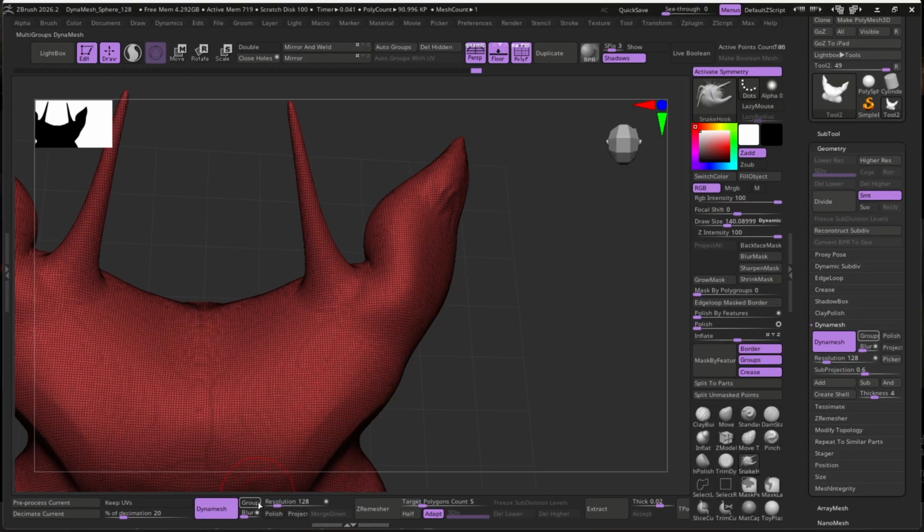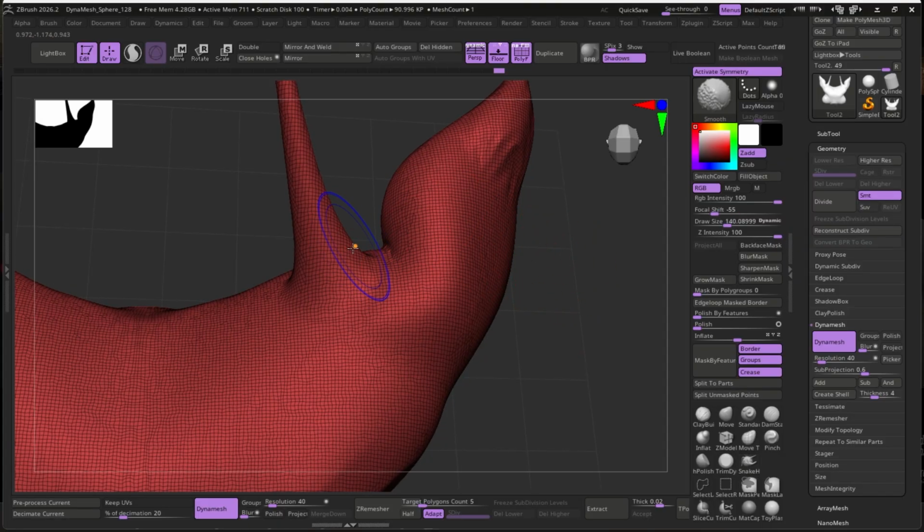We can control how many polygons it is adding by changing the slider. So if I decrease it to maybe, I don't know, say 50, 40, and I do this again, it might happen to you that nothing at all is changing. Why is that? It's because we already did a Dynamesh and then we haven't touched our mesh. It's still unchanged, and we changed the slider and tried to do the same operation again. ZBrush is like, bro, what do I want? I already did the operation. I will not update this.